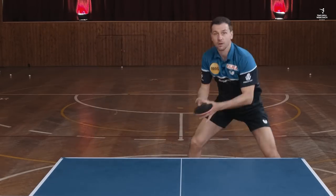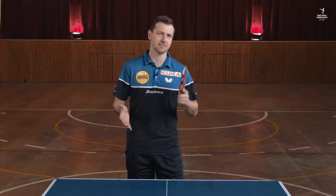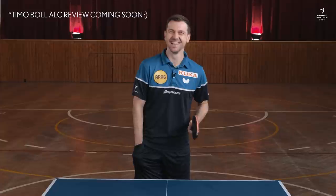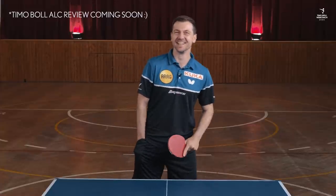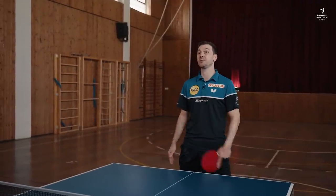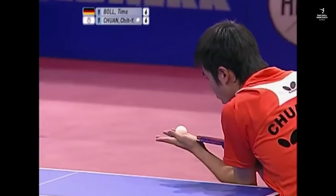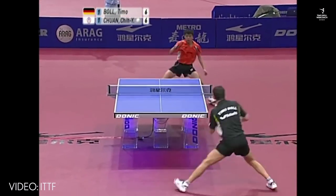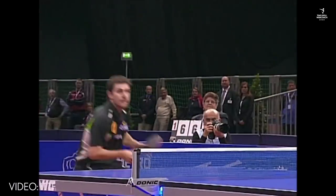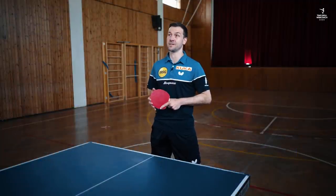How did it come to this? Really out of emergency. I can still remember the final of the German Open quite a few years ago against Juan G1. It was a very even match until the middle of the third set. I had the feeling that Juan was more aggressive than I was and controlled the game. At five-six I was taken off the serve and my frustration was quite big. But then came this big point when I used the hand switch for the first time — Juan was pretty perplexed and I suddenly got the upper hand and won the final.